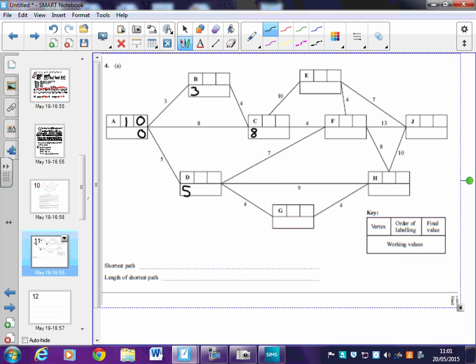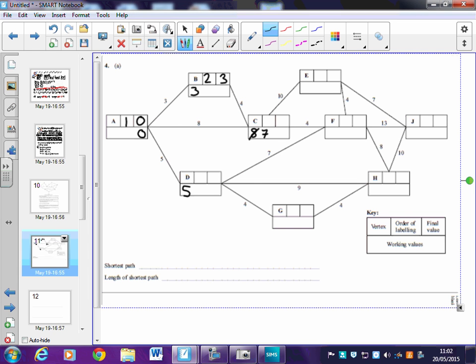Okay, then what we do is we look for the box that has got the smallest working value that's not currently labelled. The one that we've got for that one is B, because 3 is smaller than 5 and 8. So I'm going to label this box number 2, and its final working value is 3. I've just labelled this box, so I then have to do working values for every box that comes out of it. So I've only got 3 plus 4, which is 7. So put a single line through that 8 and write down 7. Do not completely cross it out, because that 8 is part of your working out. They need that to give you any of the marks for this question.